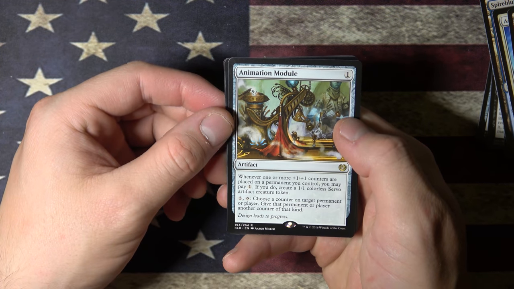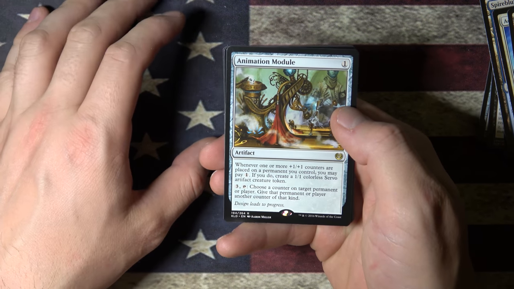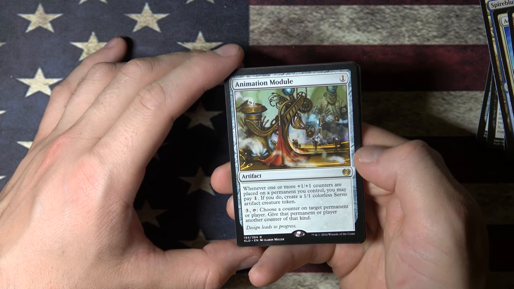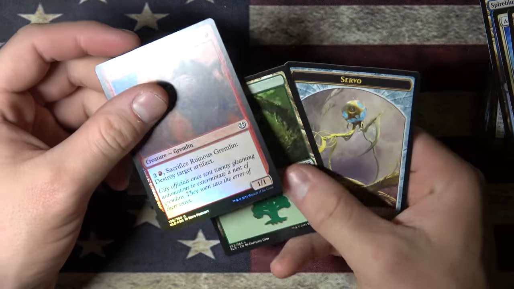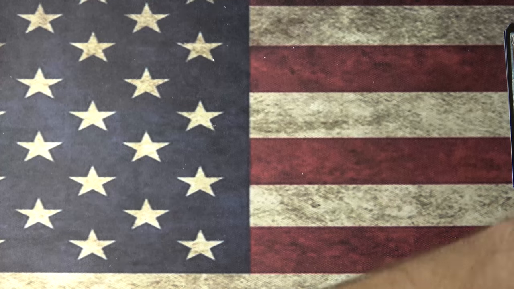Whenever one or more +1/+1 counters are placed on a permanent you control, you may pay one. If you do, create a 1/1 colorless Servo artifact token. Okay. Choose a counter on target permanent or player. Give that permanent or player another counter of that kind. Okay. And a foil Renegade Gremlin. Yeah, I don't know. Let's do a quick recap of what we got. I'll put this on the bottom.